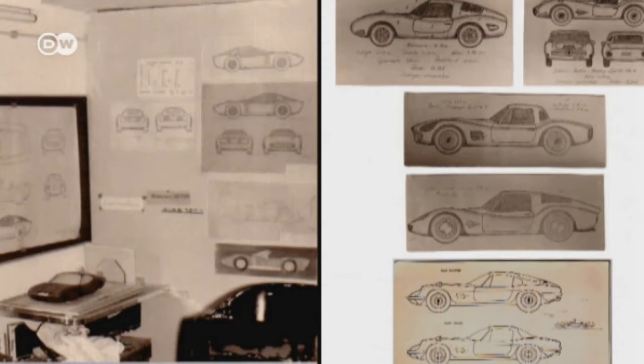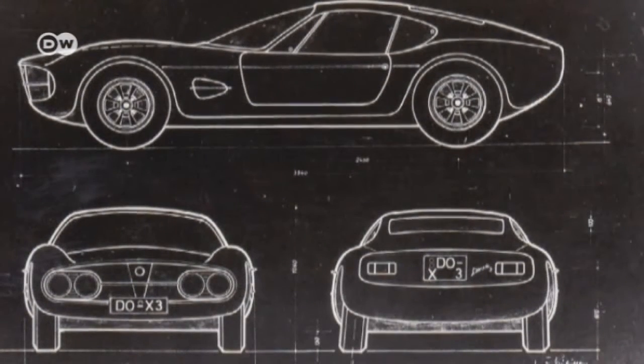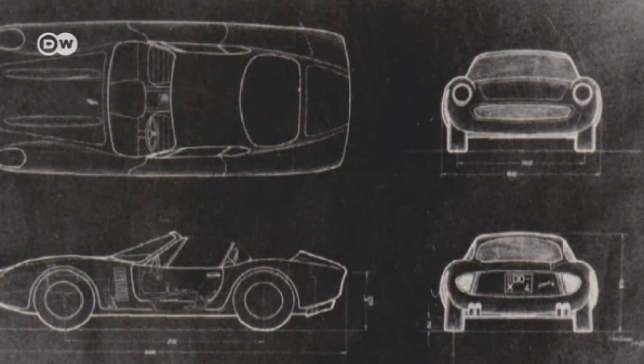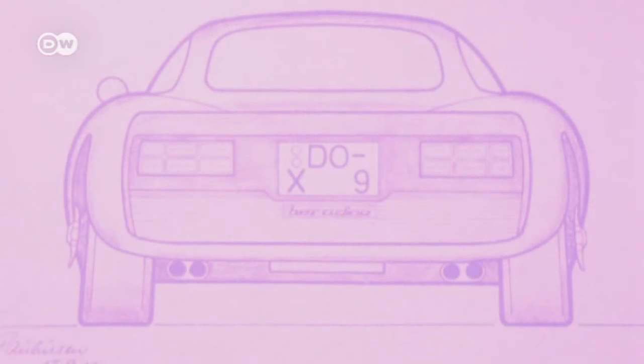He says the drawings were the first step, but the first sketches he made when he was 17 were a bit immature. They began looking more professional after he learned technical drawing as a student. He based the car on the final drawings, and he still thinks his final design images were quite good.